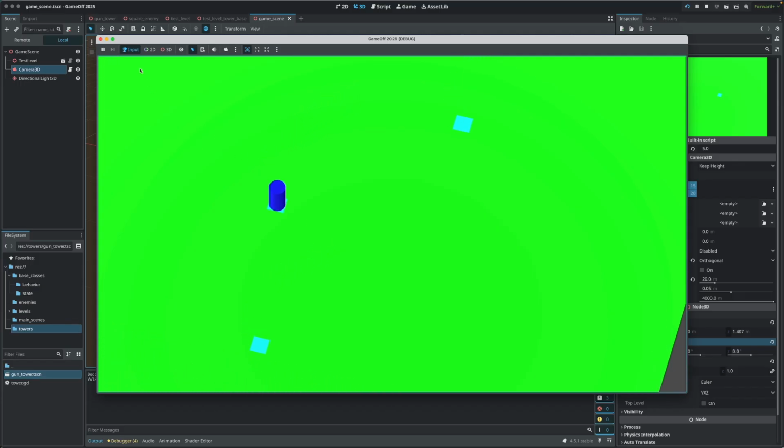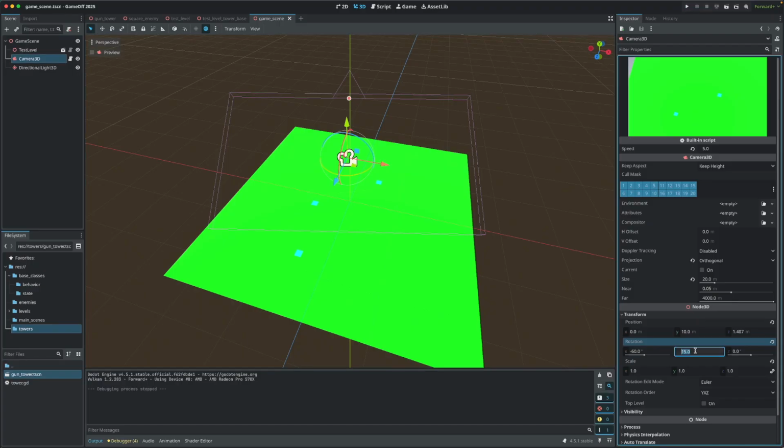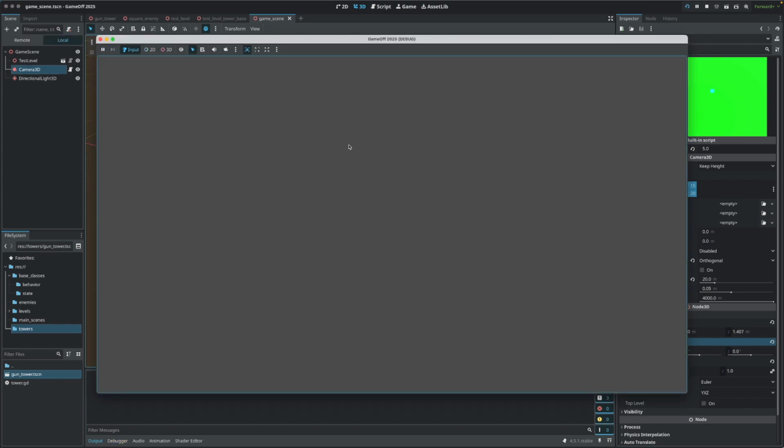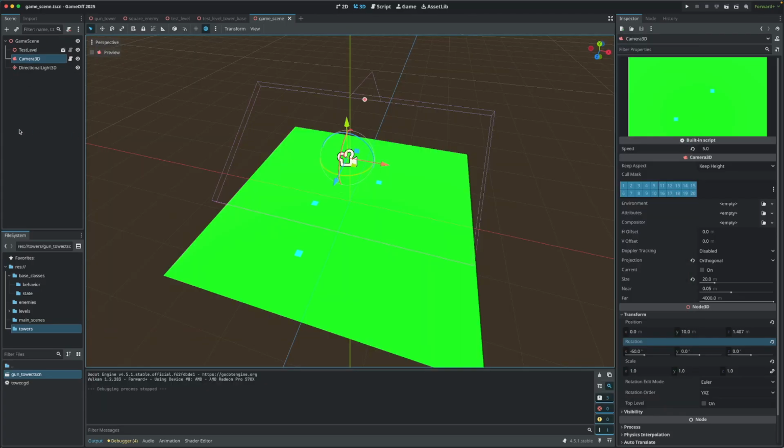Not liking the side angle. I either got to do a pure isometric here or I need to do a straight view. Turn that to a straight view and see. That's not bad. I think that will work.